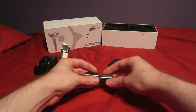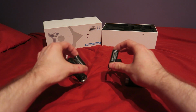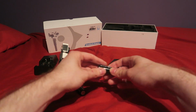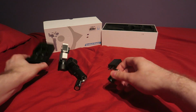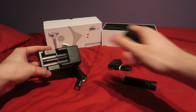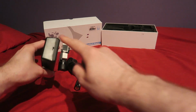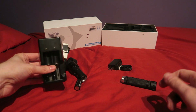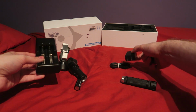So this is running off a 2-cell, and you know, the most success that I have ever had of building gimbals and getting them to run is using a 2-cell battery, so that's pretty cool. These just slot into the charger like that, and then the lights flash until it has finished charging them. Now, because it's charging from USB, it does take a while for these to charge. I did charge it through a computer. I imagine if you use a wall adapter, it will charge much quicker.